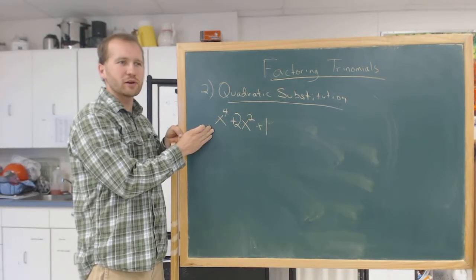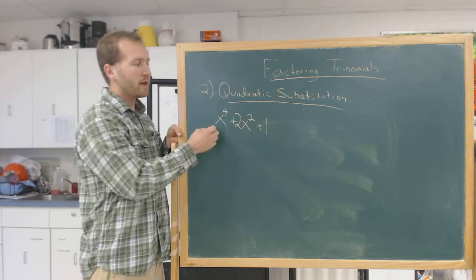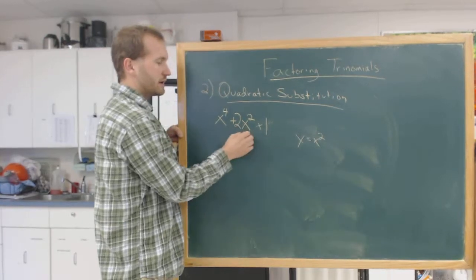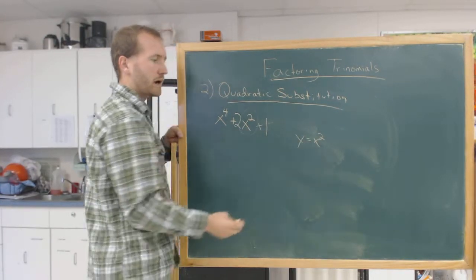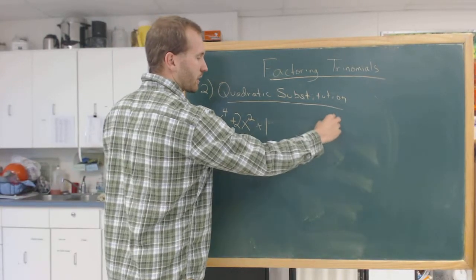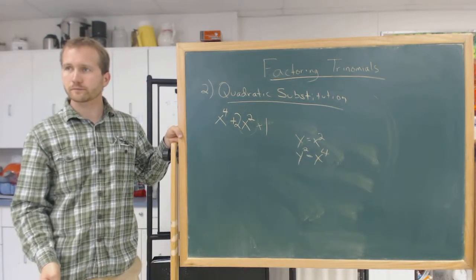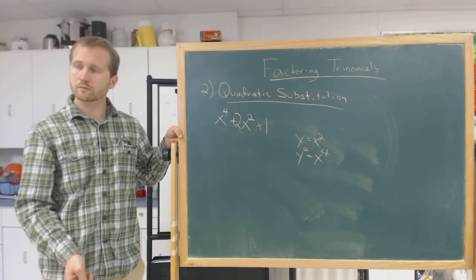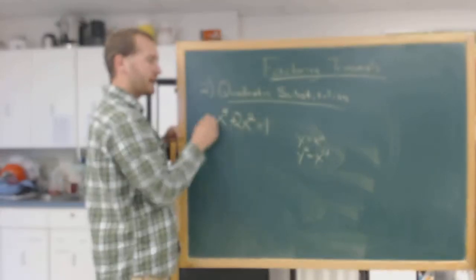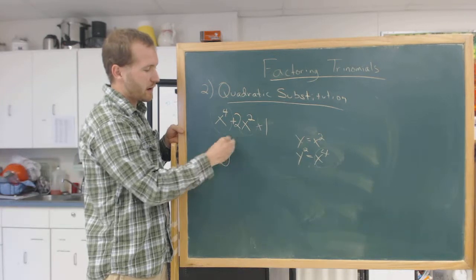Now, we haven't really learned anything about fourth degree polynomials. But what I can do here is I can say y equals x squared. So I'm just going to take this middle term and I'm going to set that equal to y. That means that y squared is equal to x squared squared, which is x to the fourth. That only works if the first term is the square of the middle variable. Right. And since this is my first term, I can use this method now to solve this as if it were a quadratic.